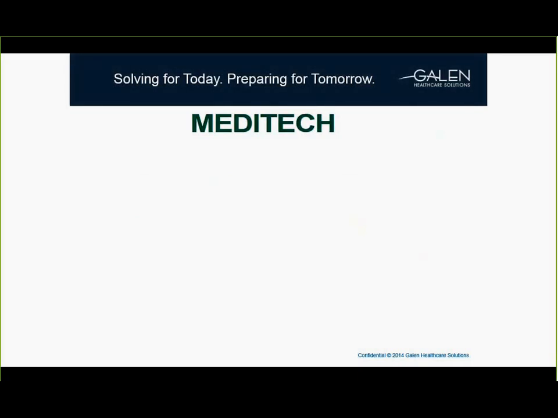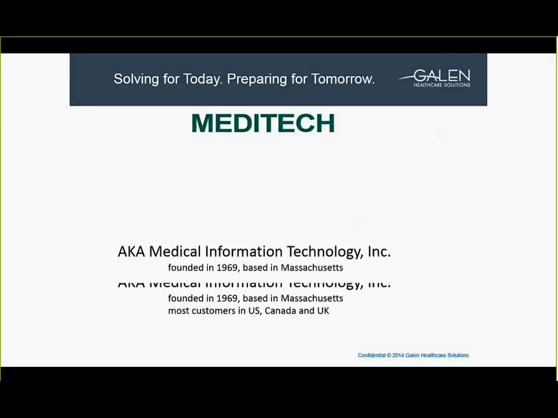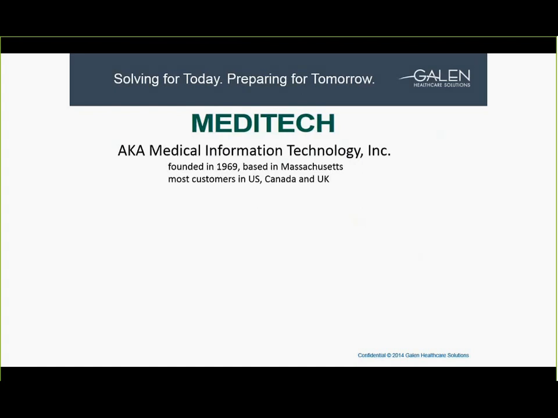A little background information on Meditech and MPM for those of you who are either new to Meditech or just may not have had this information. Also known as Medical Information Technology, Inc., Meditech was founded back in 1969. It's a Massachusetts-based medical software and service company. The organizations they serve include physician practices, ambulatory care centers, acute care hospitals, long-term care facilities, and home health.